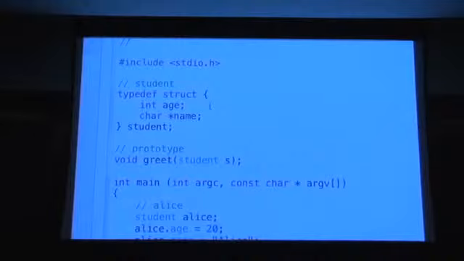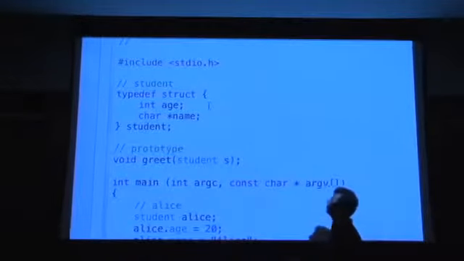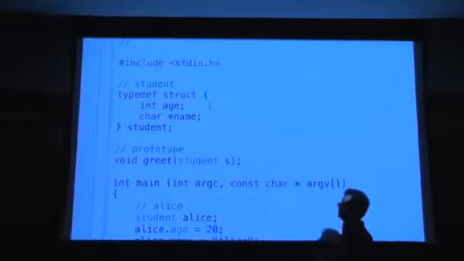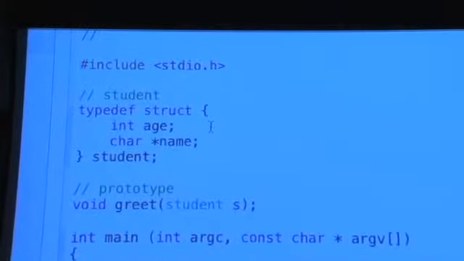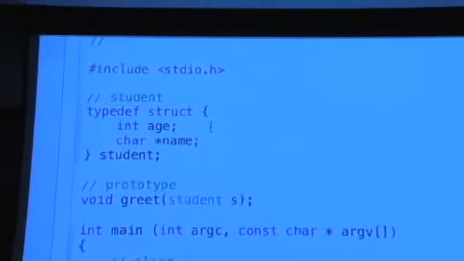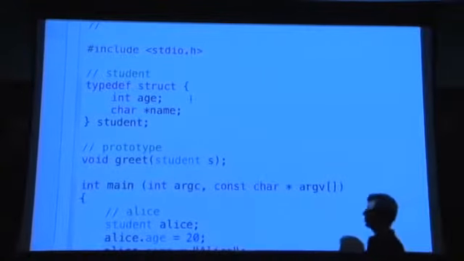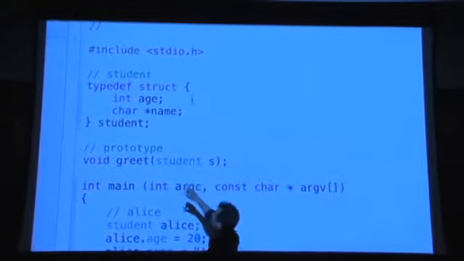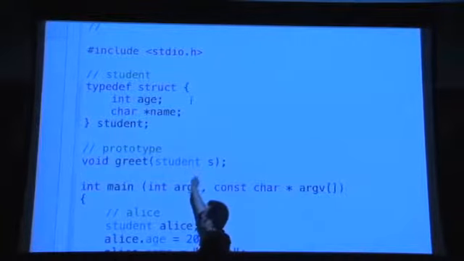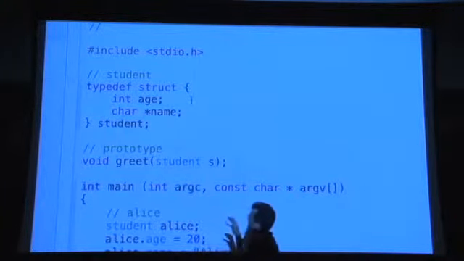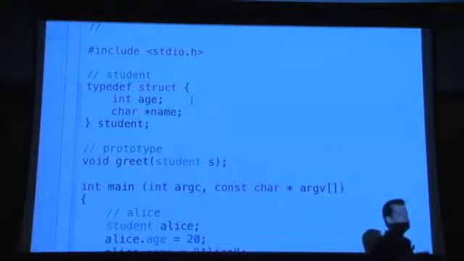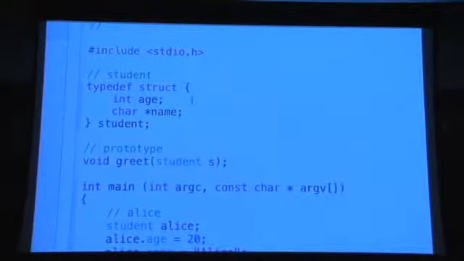So here, typedef struct. Here's how we do this in C. And we're actually doing two things here at once. It's just a common paradigm. Typedef is declaring a synonym of one type for another. But in this context, I'm declaring a type. It's a structural type. Inside of any such struct is going to be an int age, so that's probably 32 or 64 bits, and then a char star, so a single pointer to a name, and the name I want to give to this new data type that I just invented is student.